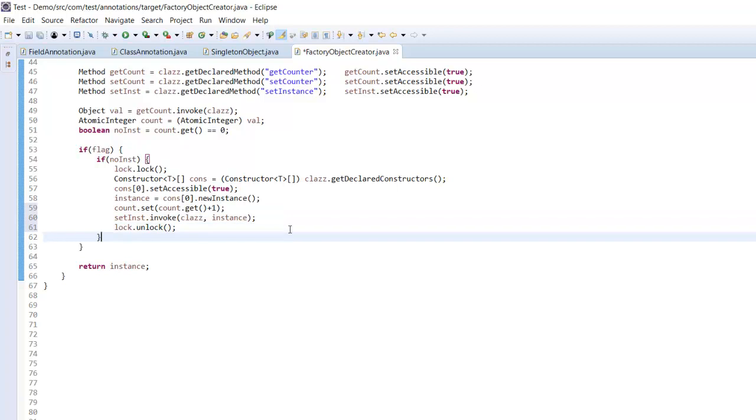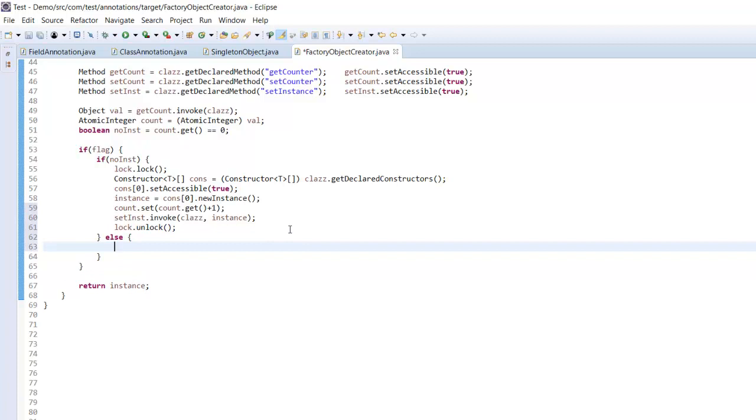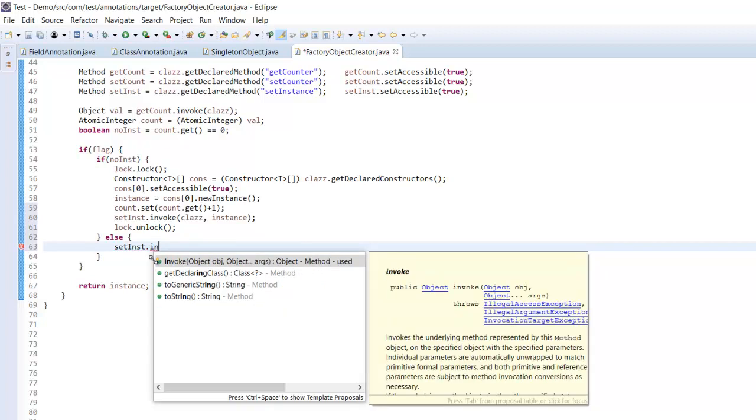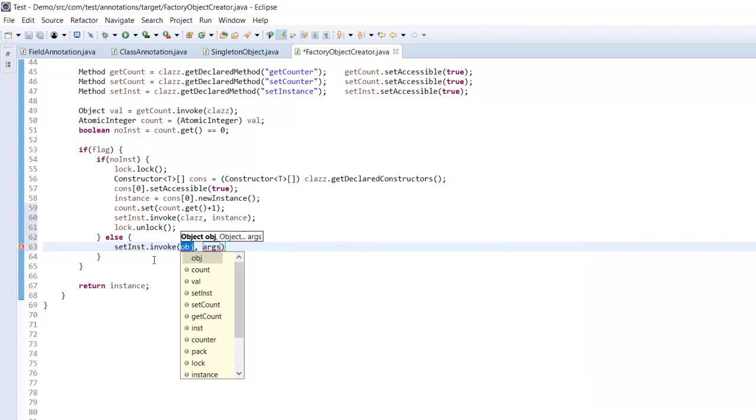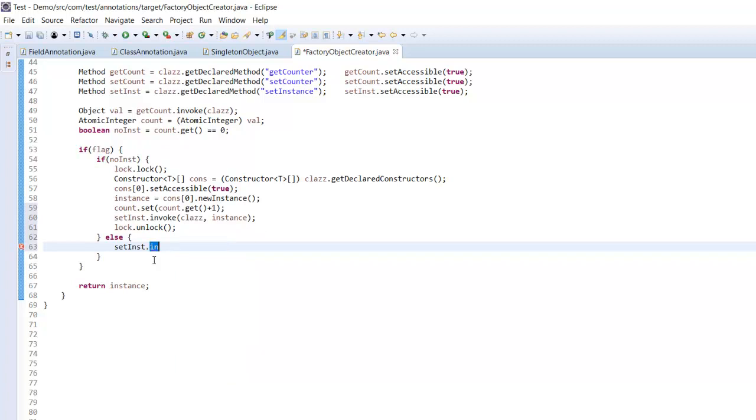Now what if the object is already created? So that means object is already created, this instance, this should be set over here. So what I will do, I will again do one thing, which is set instance dot invoke, and actually that instance is no. Actually this instance needs to be reflected over here.